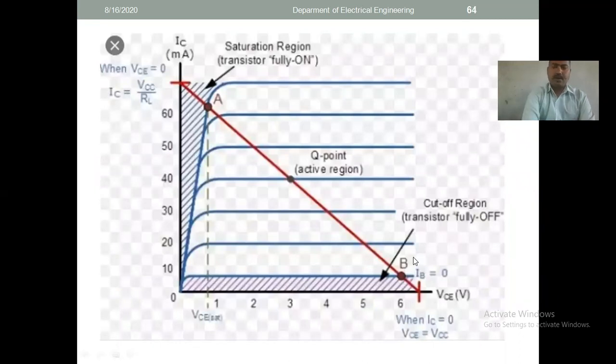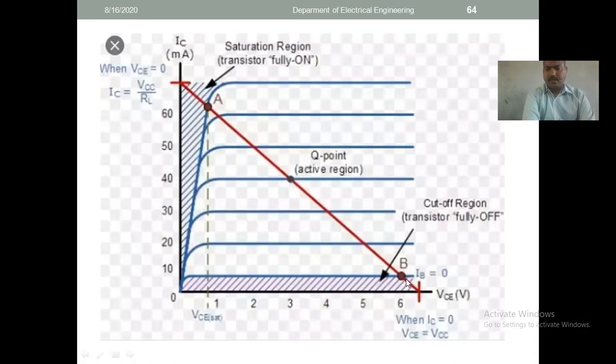The load line is the plot of VCE, that is collector to emitter voltage, versus collector current, right? According to the position of this point, it should have a different application. When the Q point is at the center of the load line, it should act as the active region. It is nothing but the device acting as an amplifier, right? Audio amplifier, usually in many more functions.